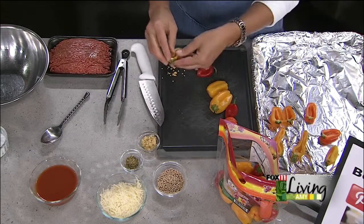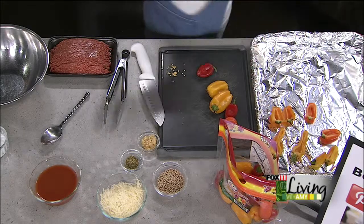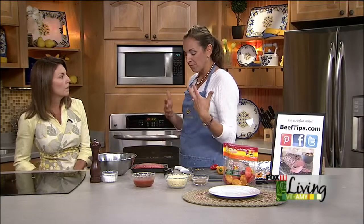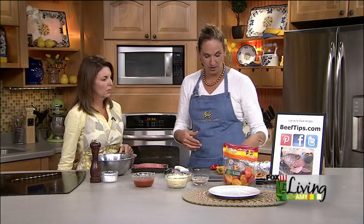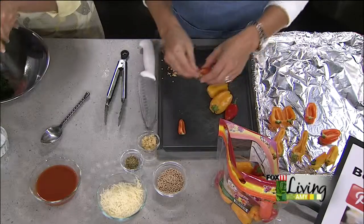Now, I did buy ground round for this recipe also because this isn't a recipe where you brown your beef and you can drain it. It's cooking right in the pepper. So splurge and buy the leaner ground beef, and then you'll have a leaner appetizer. Good tip. So all of the beef goes in there with the spinach? All of that beef goes in, the whole pound.